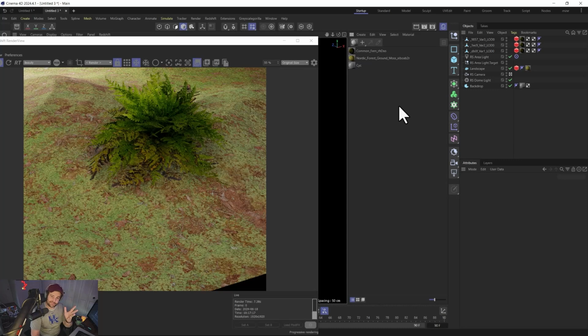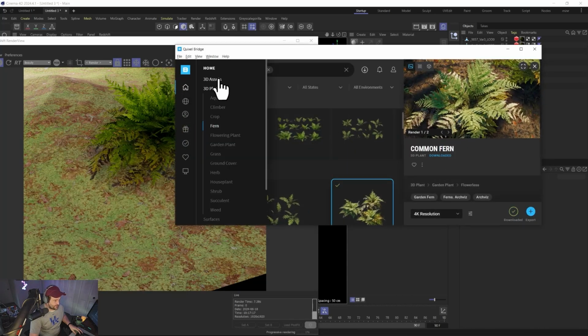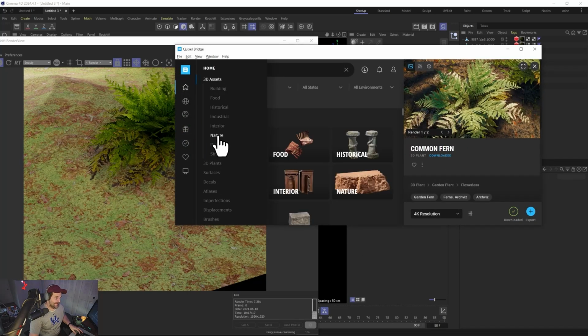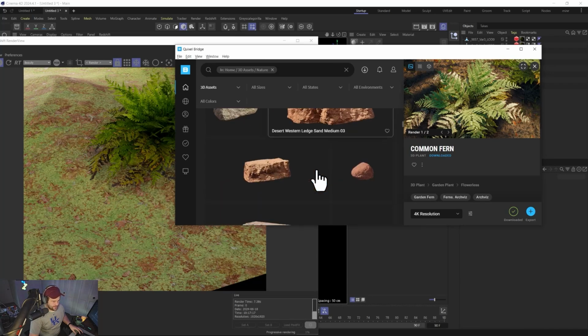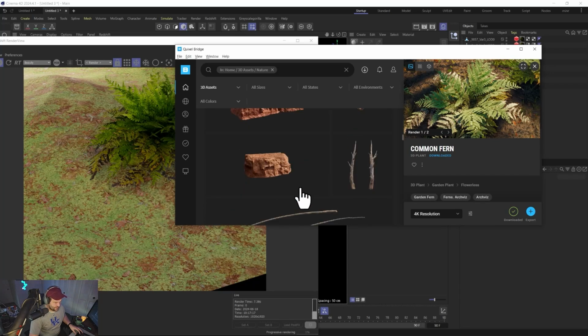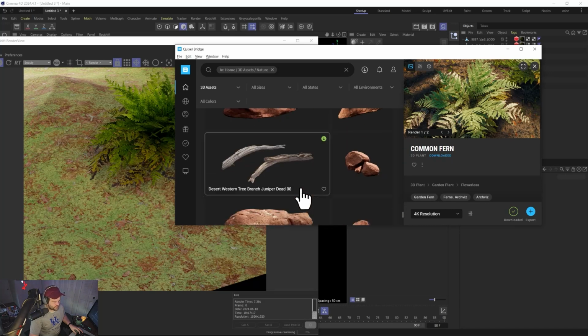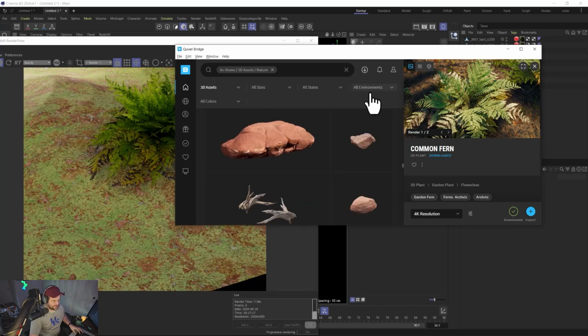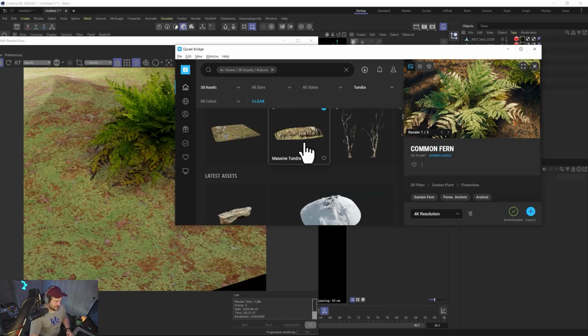Okay, last thing we'll do is bring in a landscape model because, again, it's probably the last thing you're going to need, and we might as well just cover all of the bases. So we're going to go to 3D Assets, grab a nature piece, and we'll do an embankment that looks cool, has a lot of detail. Let's filter by environments, and let's do a tundra. I love the tundra stuff.